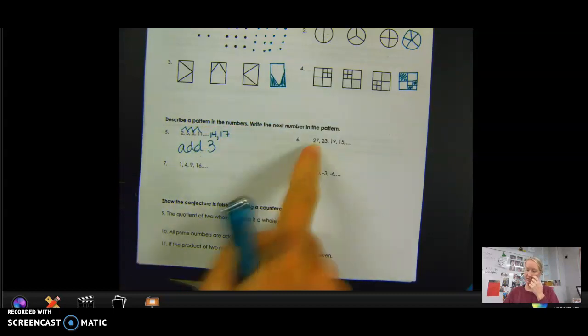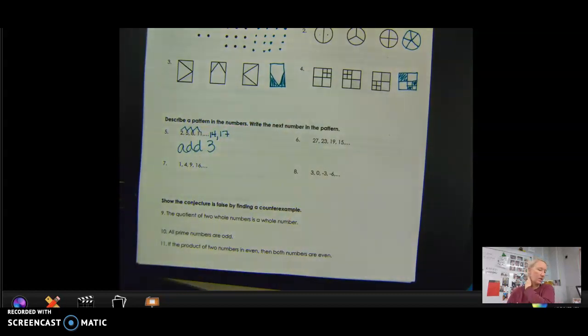I want you to pause me and try 6, 7, and 8, and then I'll go over those. You have to be careful on these. Sometimes these are just a guess and check. There's not a way that I can say, okay, this is what you do every time in this pattern. It's really more of a guess and check. So some of them will be more difficult for you. Some of them will come to you really quickly. So if you get to one that you're struggling with, I say skip it and then do the other ones and then come back to it. Maybe your brain has reset and you can think about it in a different way. Okay, so pause me, try 6, 7, and 8. Unpause me when you're done.